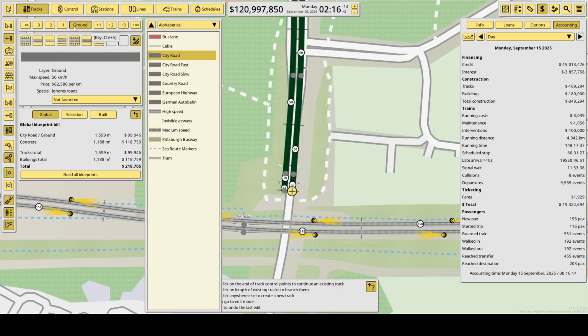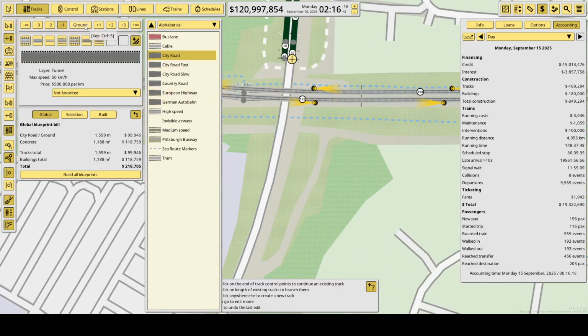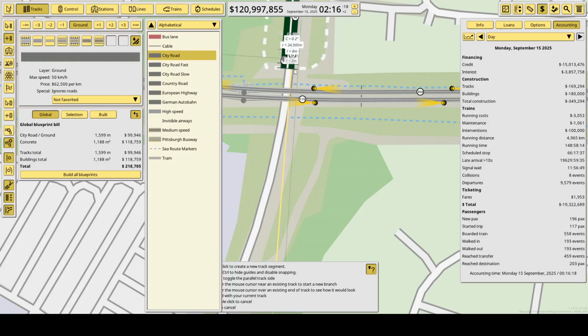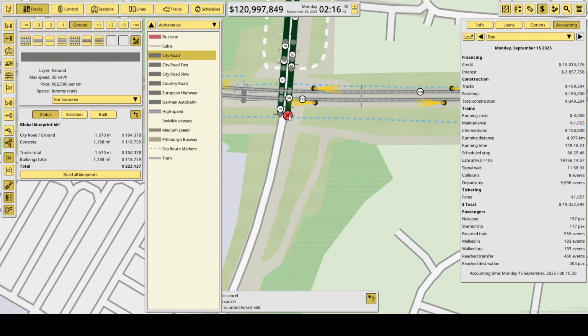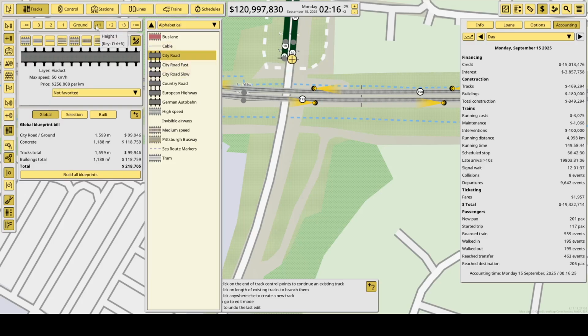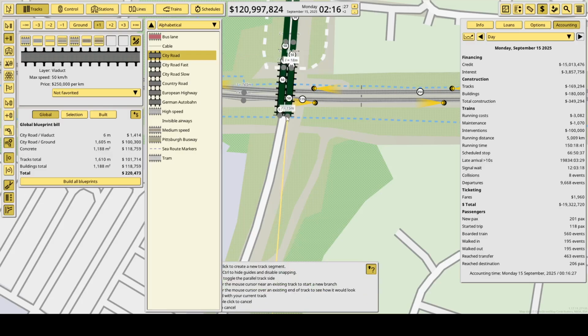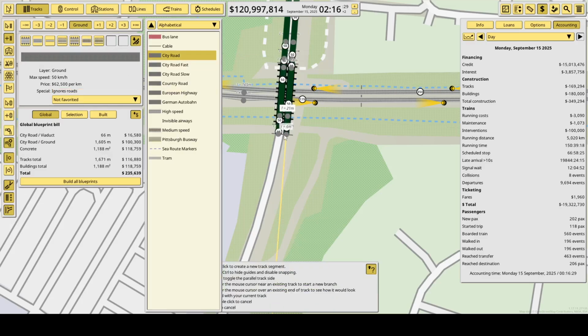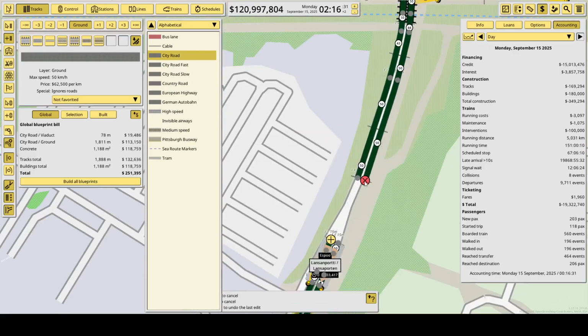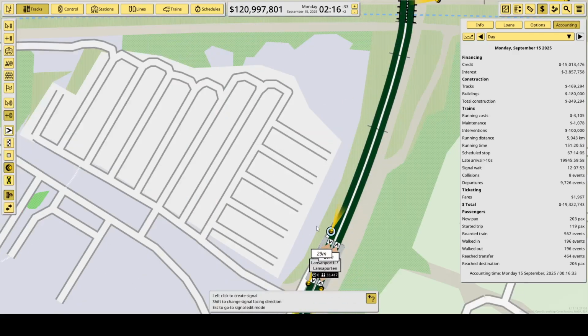Let's create a tunnel under the railroad. No, this one is a bridge actually. Oops. This one is a bridge actually, if I remember correctly. So there we go.